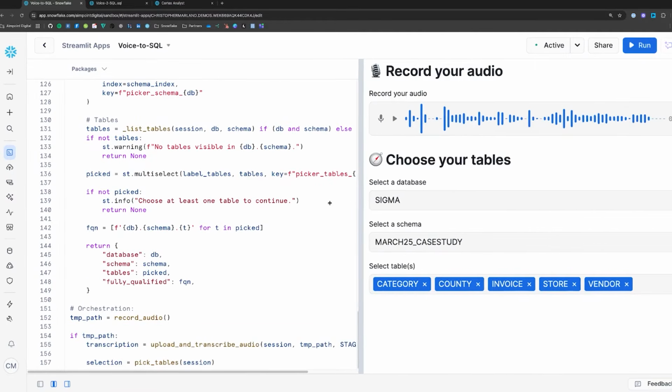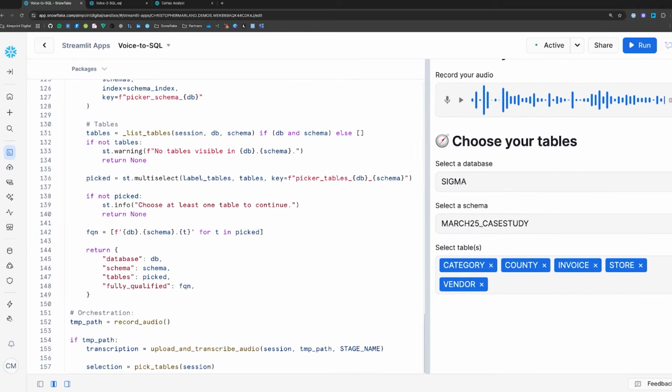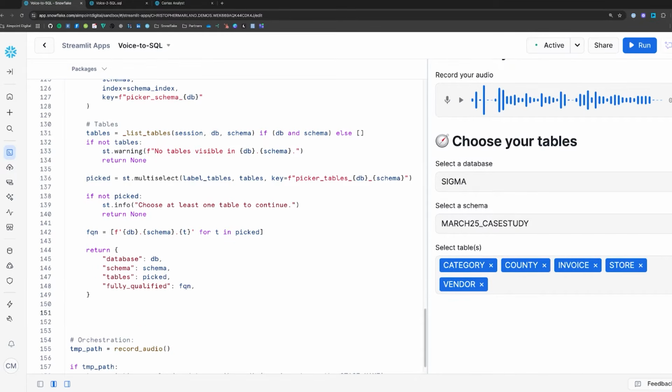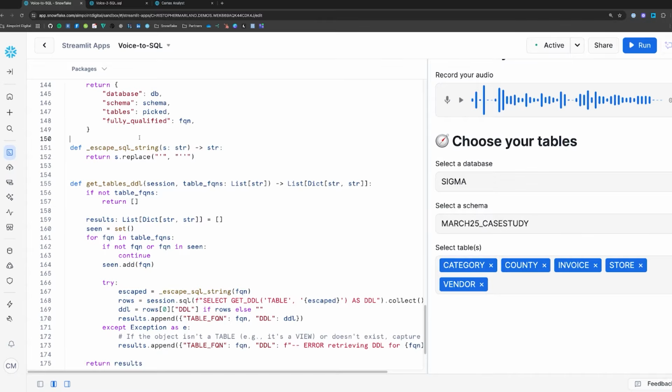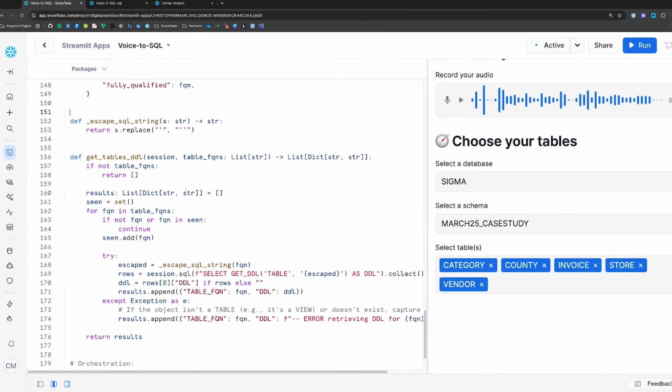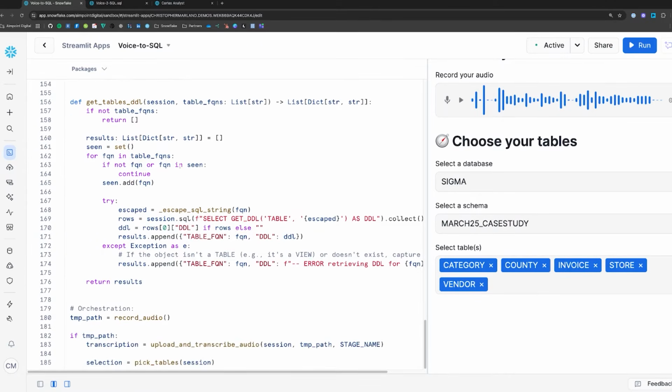I'll just let that load. Okay, there we are. It's fine. So I'll make a bit of space here. One thing I want to do is bring in two functions for this. Now that we've selected these, what we want is to bring in the DDL. So I feed it my list.